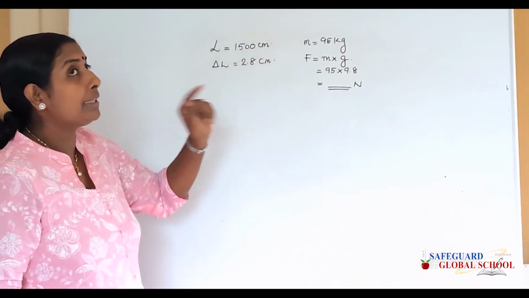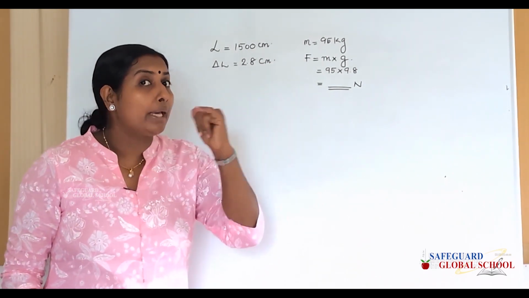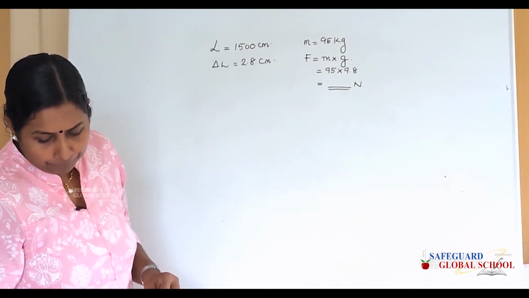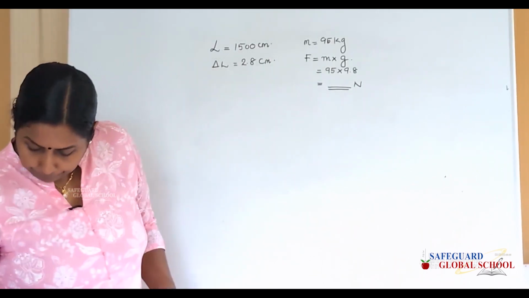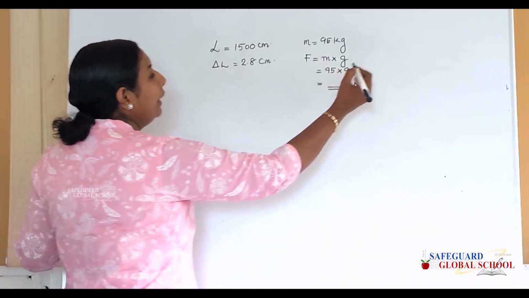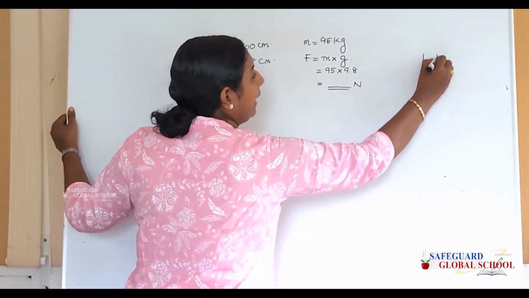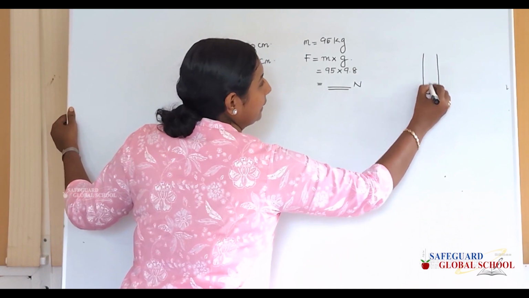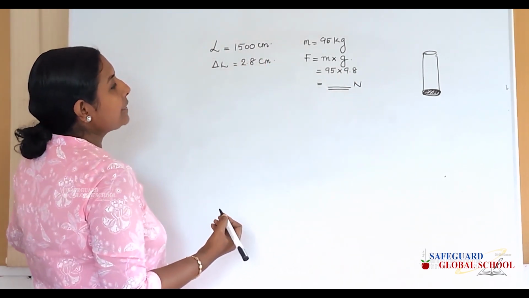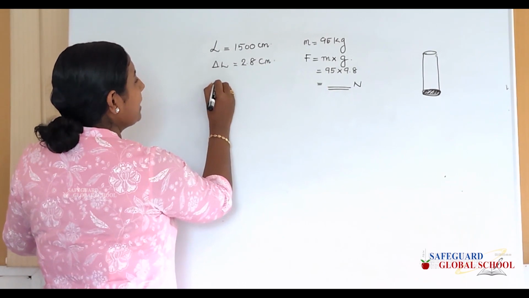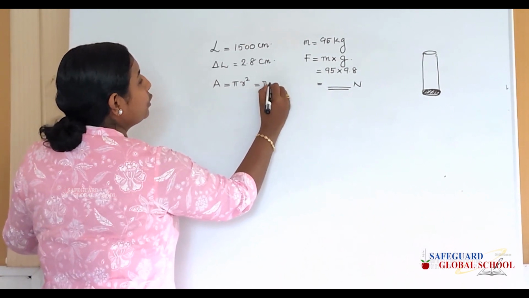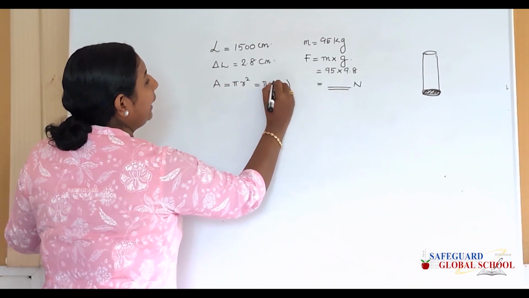And in order to calculate the stress, you have to know stress is force by area, right? So where is the area? The diameter is given to you, right? The diameter is given as 9.6 millimeters. So the rope can be considered as a cylindrical rope with a circular area as cross section. So the area should also be calculated, right? The area of the rope is calculated. The area of the circular portion is pi r squared, and you know that it is pi into d by 2, the whole squared, where the diameter is given to you.